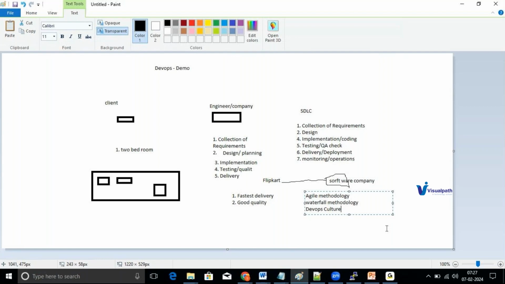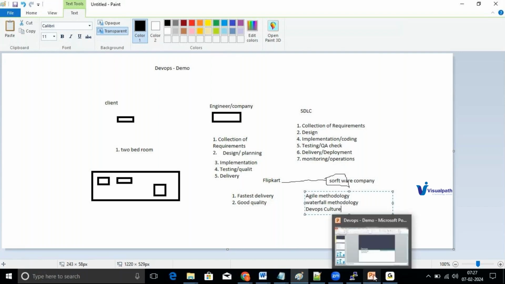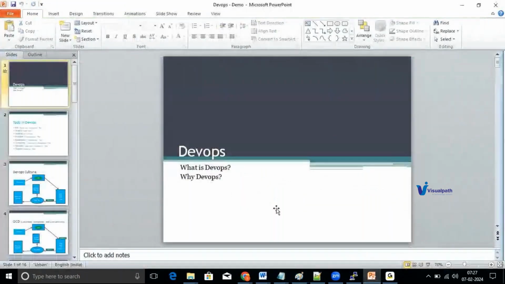How will we do that? Let me share one slide here. Fine. Now, what is DevOps? DevOps is a culture which will help us build and release applications as soon as possible with quality.